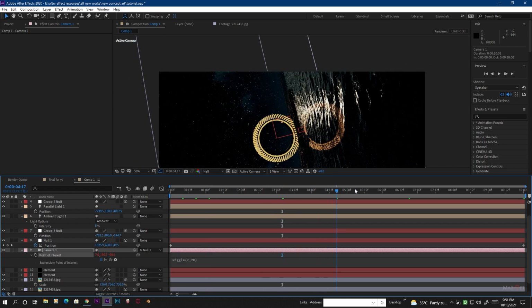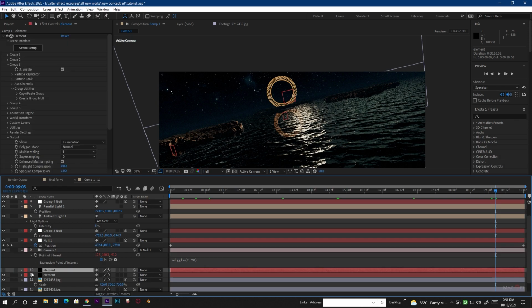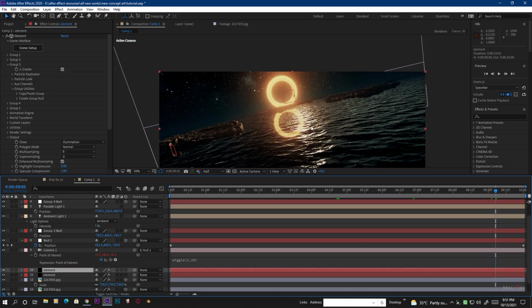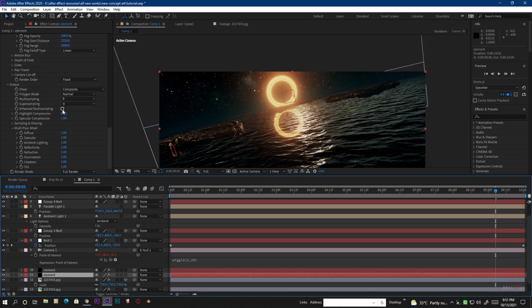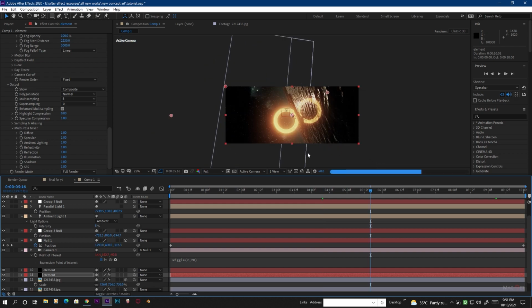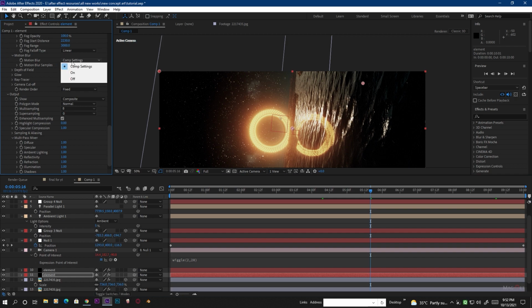So now you can see that this looks really amazing, and with the glow layer, just turn this on. Wow, you can see that this looks really amazing. And if we change this resolution to full and also turn on the enhance multi-sampling here, you can see that this looks really amazing. And one thing you have to do, if you turn on the motion blur, I mean that will kill this. So just go to the motion blur and turn this on.